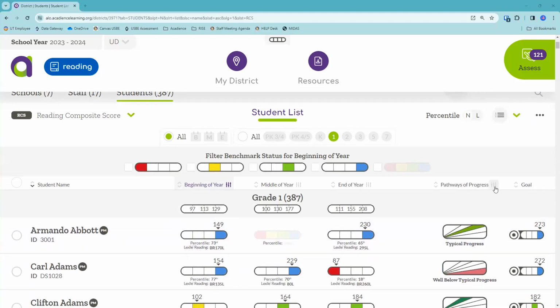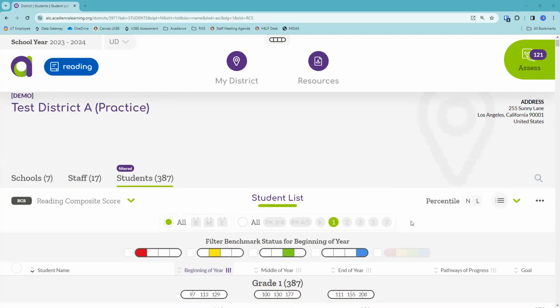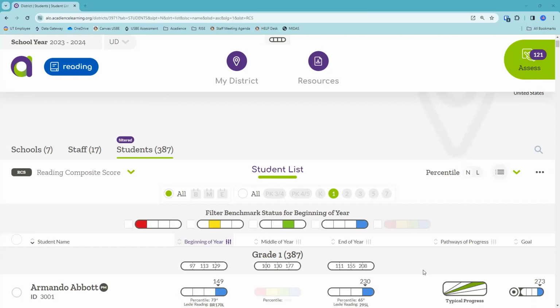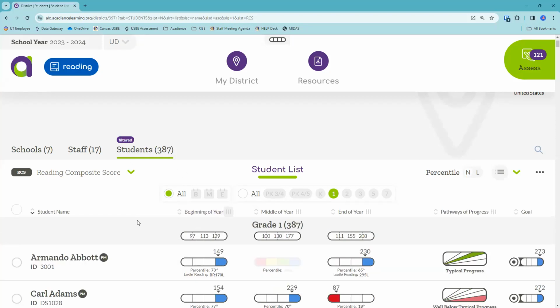You can also filter that way with pathways of progress. So if you are trying to figure out what your pathways of progress percentage is, right here I can see I have 387 students total.